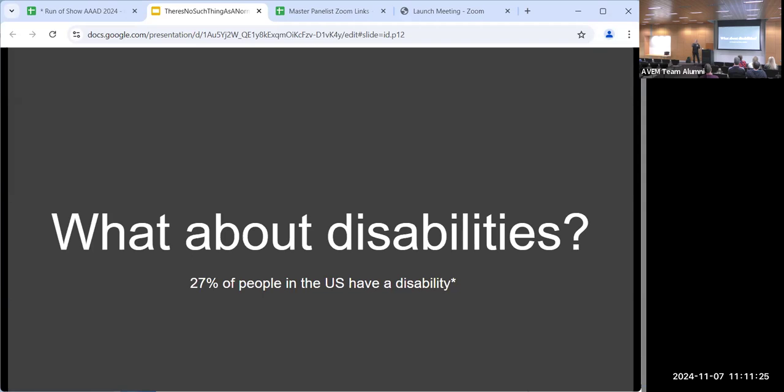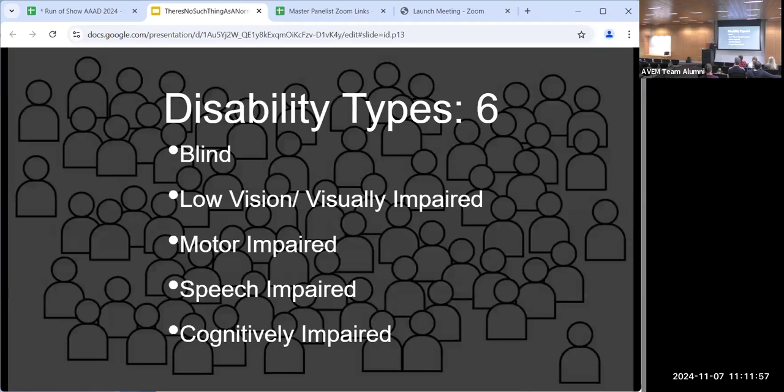For instance, the Department of Education's definition of disability is different than the Department of Labor's definition, because the Department of Education is defining disability as whether somebody can get access to education, whereas the Department of Labor is whether you can get a job. You guys know all this sort of stuff. In all of the accessibility standards that you're likely to hear about, be that Section 508 or EN 301-549 or RGAA or BITV, they're all going to orient themselves around 6 different disability types.